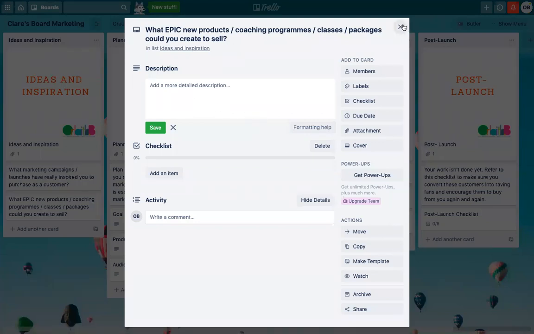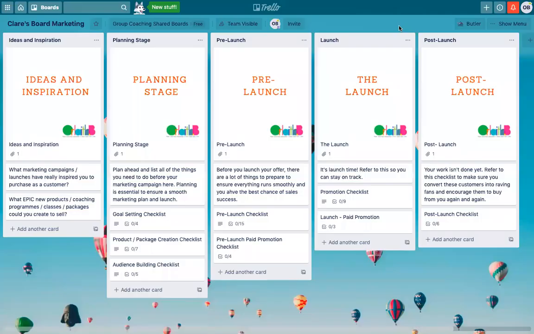Again, if you don't like anything and you don't like a board, you say that's not relevant to me, you can just archive it down here on the bottom right-hand side. What's important is that you use this how you want to do it. So I would personally recommend that you sit with this for maybe 1 to 2 hours, go through everything, because you're going to spend longer on it the first time that you do it. You're going to see what works for you, what doesn't work, and it's going to become a lot easier.